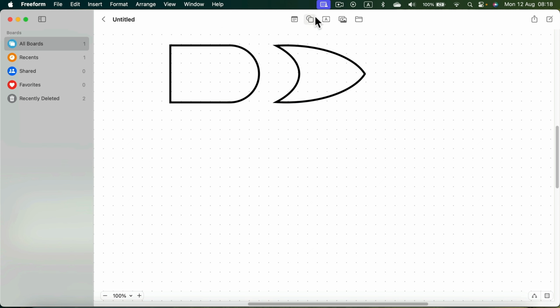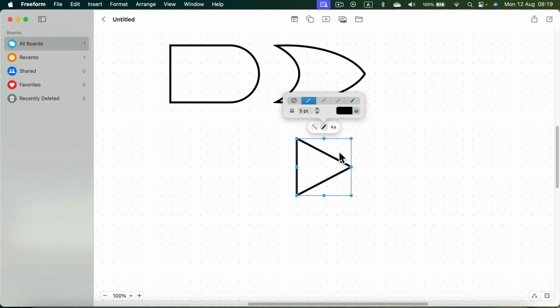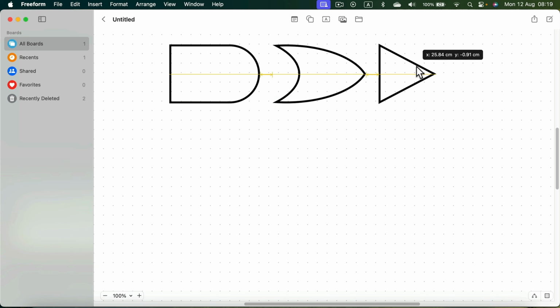The next one is really simple. It's a buffer shape, so just a simple triangle with a bit of rotation. You can press Command to rotate the triangle, just like that. And again, let's restyle it. No fill, simple black line. Let's make the same height as other gates. And that's it. And there's only one left, and then negative versions.